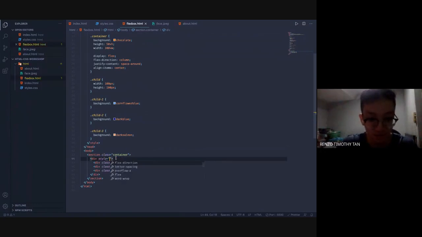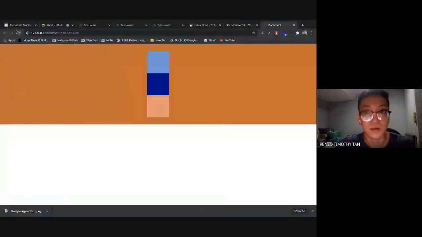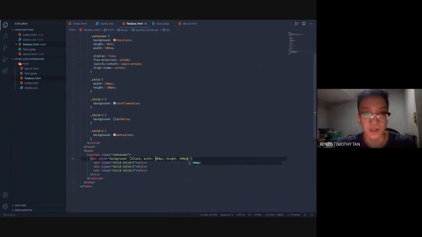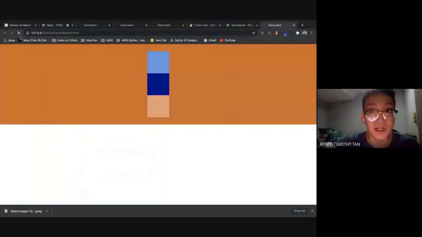Background is black. Width is 300 pixels. Height is 300 pixels. For this example, you don't need to do this.